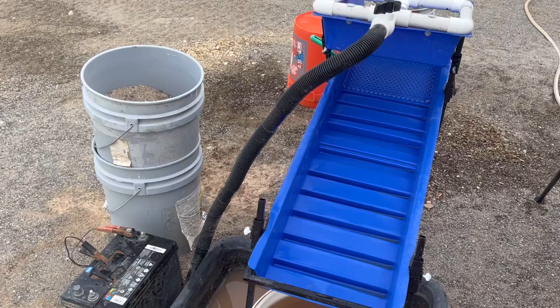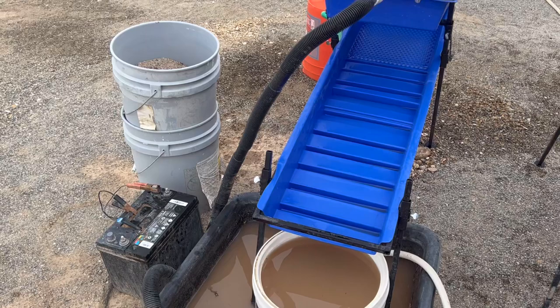You know, I fed that thing awful fast. I suggest that you don't feed it quite as fast as I did. Run it a little slower. Well, it's all put together, ready to run again. Got that other bucket of dirt I can run one day. Not right this second, I don't think, though.